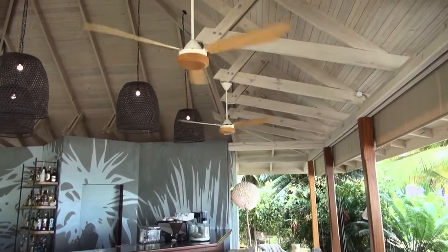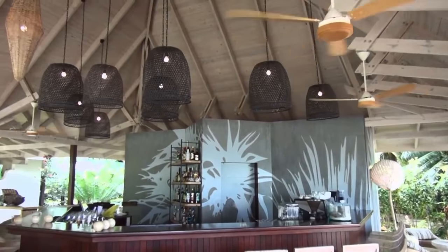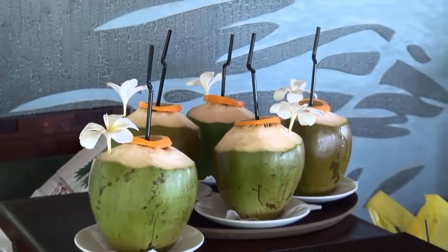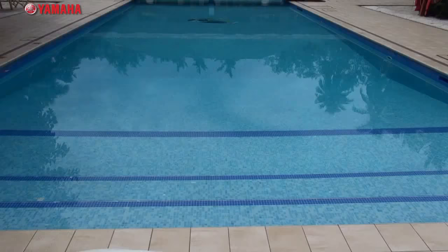Welcome to the Rush Island. This is our bar, it's called Amiron Bar. We serve anything, any kind of drinks that you prefer. Even anything that you want to eat, you can order from the kitchen. Anything is available.